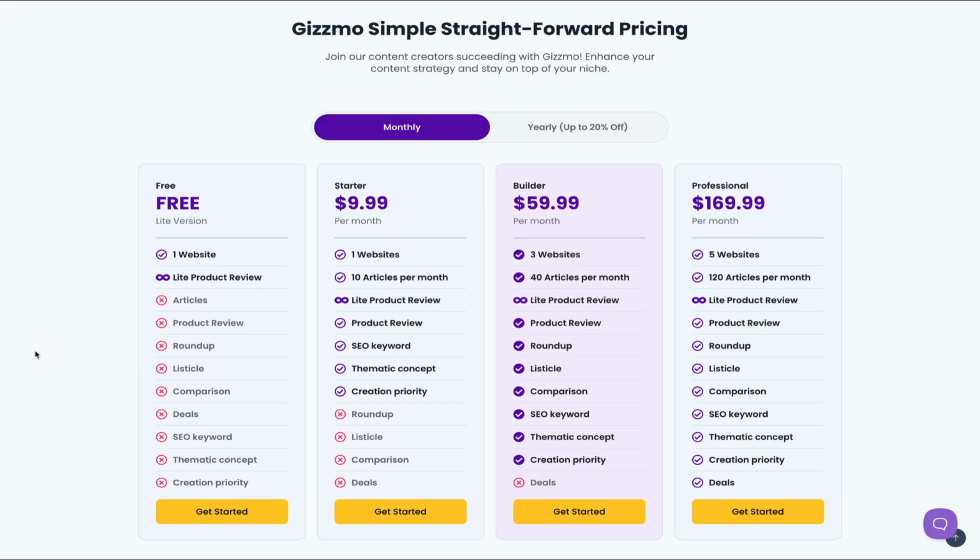And hopefully after watching this video, you're starting to see the value in paying for a plugin like Gizzmo. So with that being said, I hope you found this walkthrough of Gizzmo WordPress plugin and its integration with Amazon Associates helpful. With Gizzmo, creating comparison tables, listicles, and SEO optimized content has never been easier, especially when it comes to monetizing your blog with Amazon affiliate links. So if you're looking to boost your blogging game and streamline your content creation process, this plugin is definitely worth checking out. I highly recommend it.